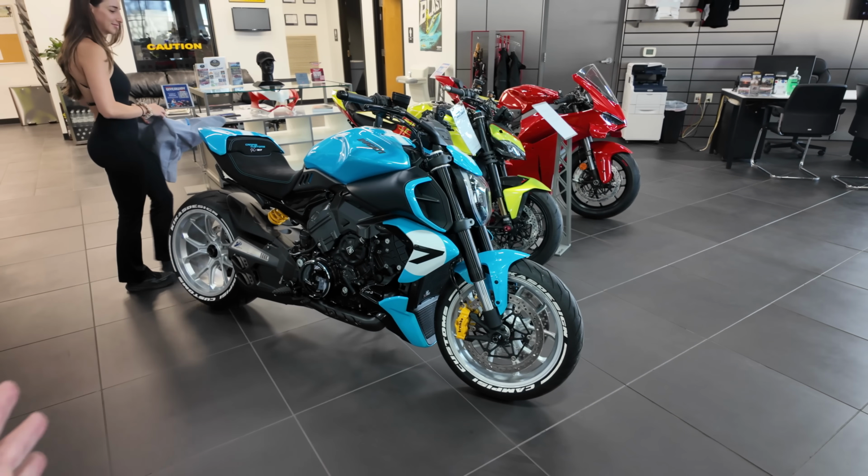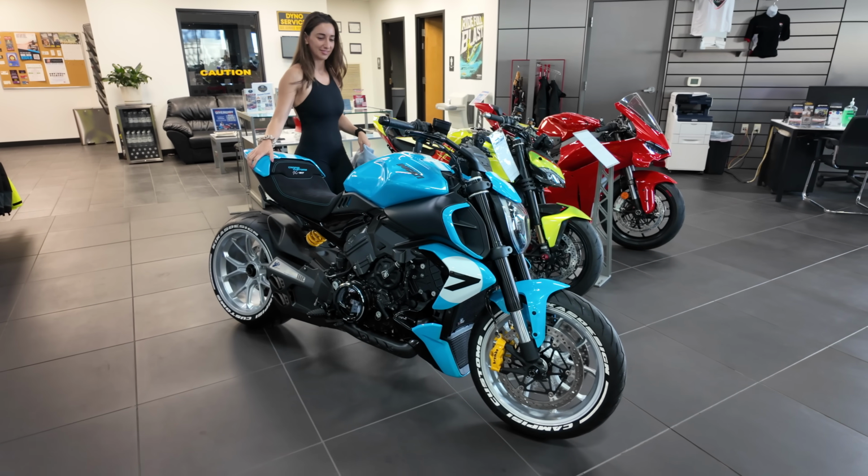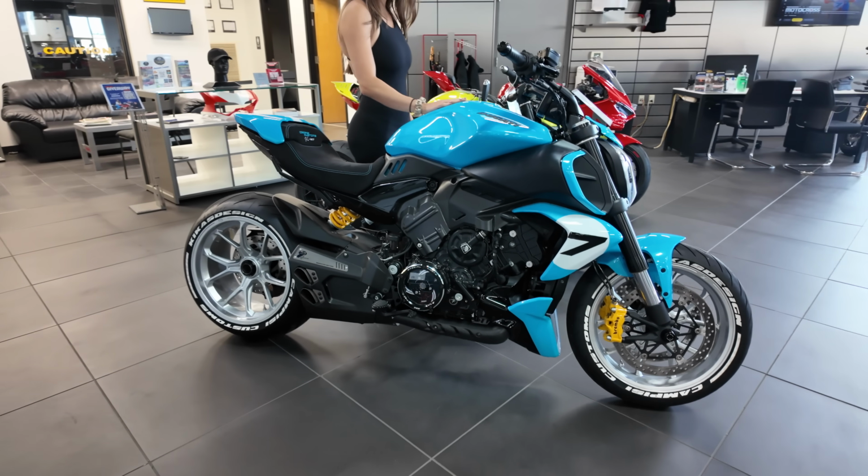If all goes well, today we are installing the final parts onto our custom Ducati Diavel V4.